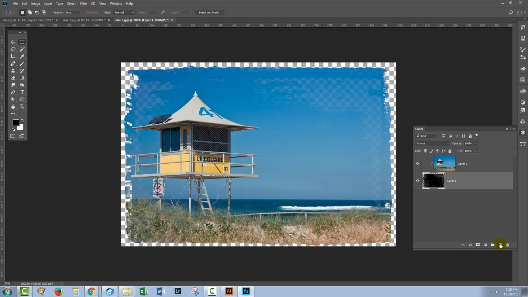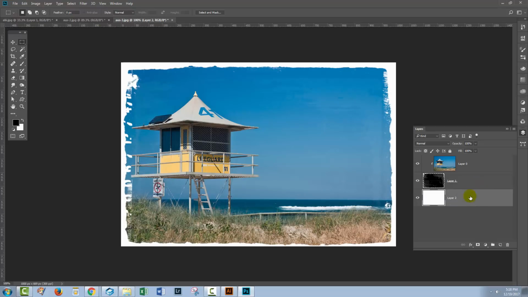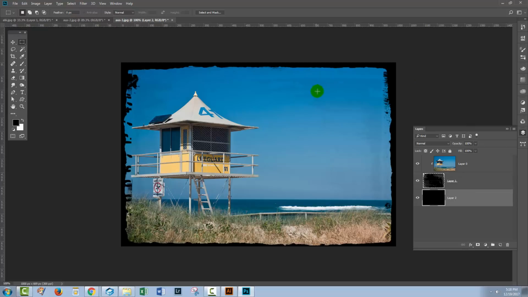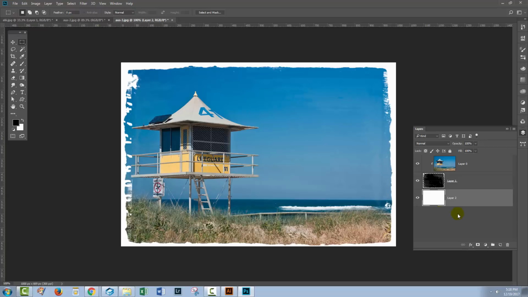So I'm just going to Control or Command click on the new layer icon to add a brand new layer. White is my background color, so I'll press Control Backspace, Command Delete on the Mac to fill this with white. You could, of course, fill it with any color. You can fill it with black, and you're going to get a slightly different look with this black coming through. I actually think it looks better with white. So there's another way that you could use these border brushes. There are lots of possibilities. They're just some techniques that will help you be able to use them in your own images.